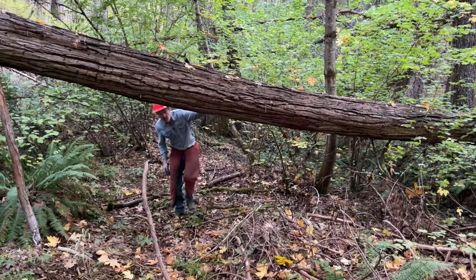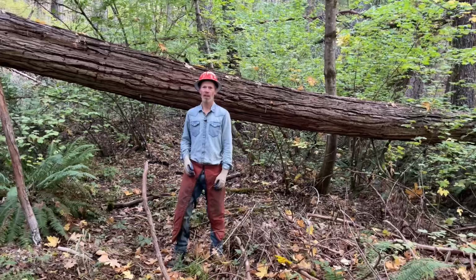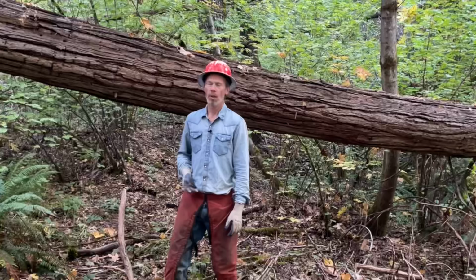I have this incense cedar tree that came down a few years ago, maybe 5-6 years ago, well before I had a mill. But cedar is supposed to be rot resistant, right? If that's the case, it should still be solid inside. I should still be able to mill some good boards out of it. Let's cut into it and see what it looks like inside, see if it's worth salvaging.